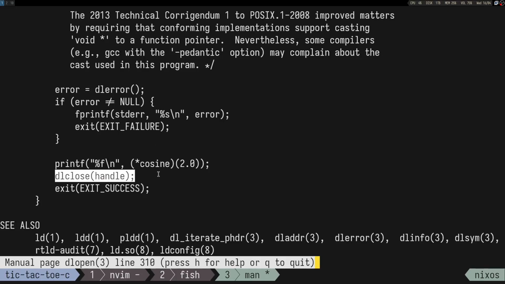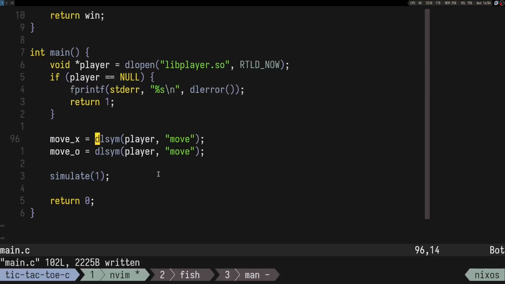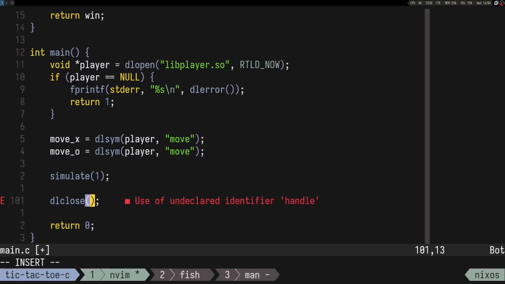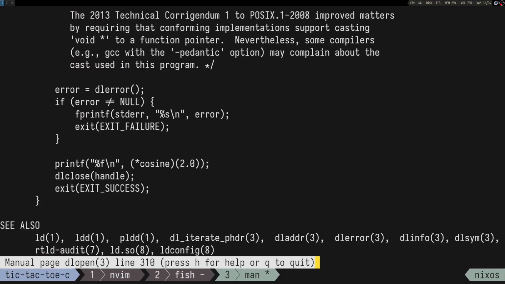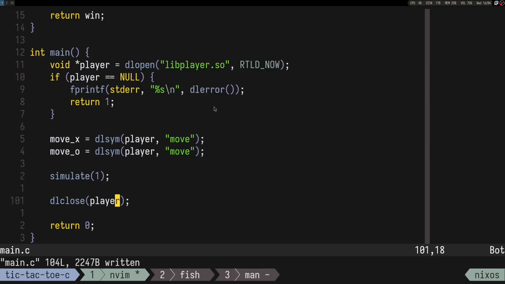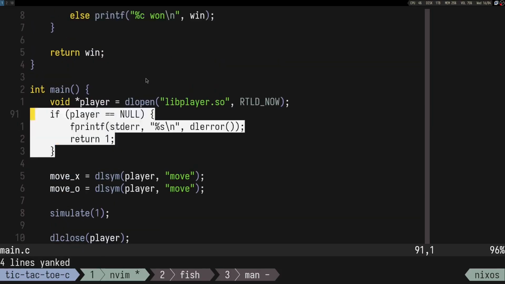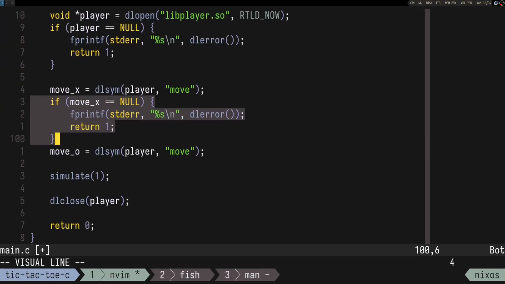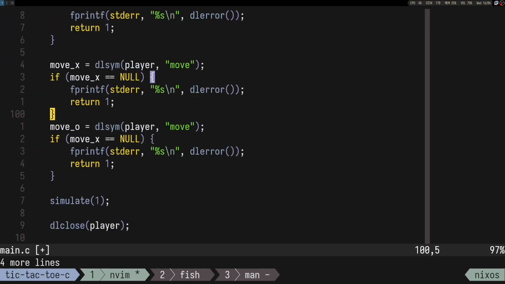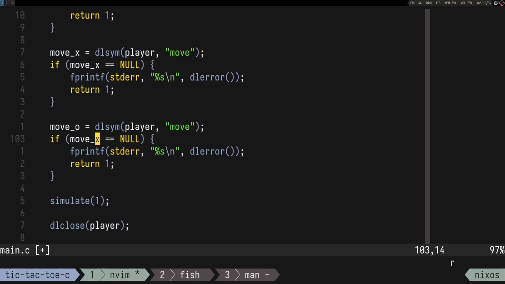And at the end we dlclose the handle. I suppose we do it here at the end. Yeah, and if this can fail, then we use the same thing. So if move x is null, we fail it, and then if move o is null, we fail it.